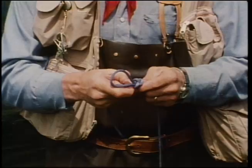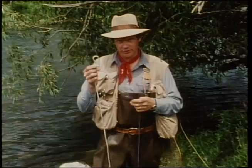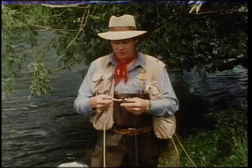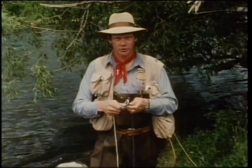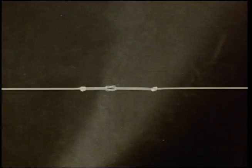This piece of 25-pound test mono is called a connector, and it stays permanently attached to your fly line. When you want to change leaders, you tie another perfection loop in the end of your leader, put that loop over the loop of the connector, then pull the end of the leader up through the loop, and they're joined. When you need to change leaders, just back that out, take off the old leader, and put on the new one. Let me show you what it looks like with the real thing. There's the nail knot. There's the connector. There are the two perfection loops. And there's the leader.